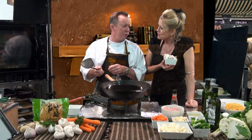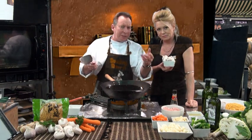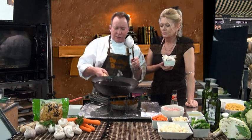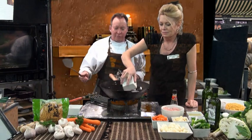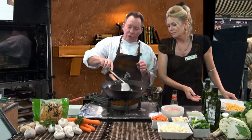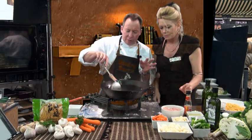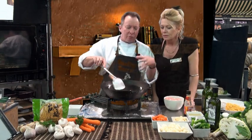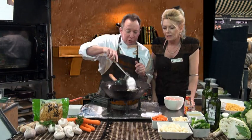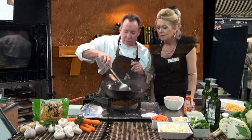I think we're going to add some nice mushrooms — beautiful mushrooms. I always add the mushrooms first to stop the spitting, because your chicken and all that can spit and it's a little bit dangerous. We don't want to burn ourselves. Gently add that — look at it. Beautiful. You stir them until they just get a nice coating and they soak up a little bit of the oil.